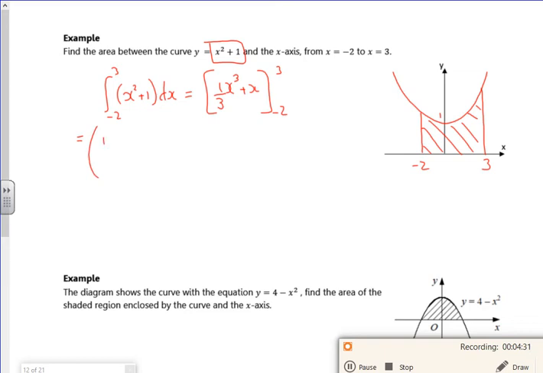Put my 3 in, so I've got a third, 3 cubed plus 3. Put the minus 2 in, a third minus 2 cubed plus a minus 2. Watch me get this wrong because I'm not going to get a calculator with me.